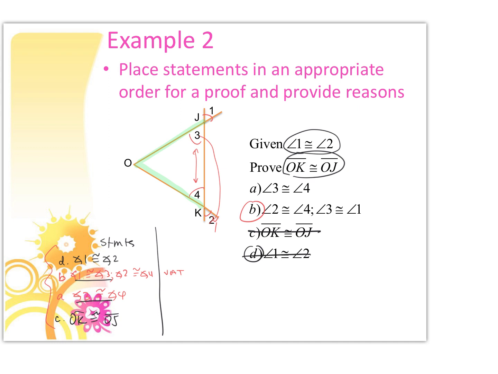But bottom line is, through a series of a few steps in a proof, you would be able to prove that relationship. And that's how we would get to the fact that 3 and 4 are equal. And then they would therefore form your base angles. And we would be able to prove that those opposite sides, in fact, are congruent.